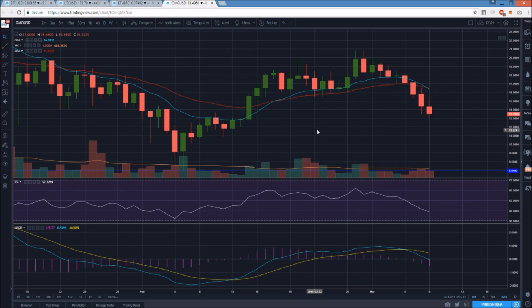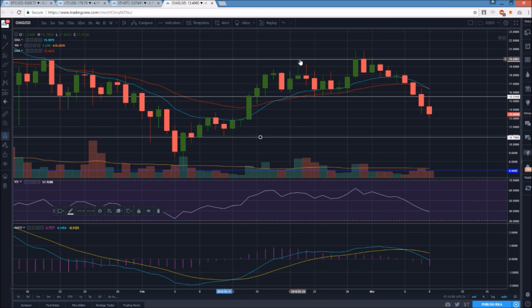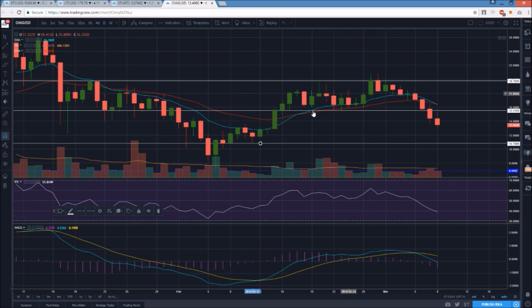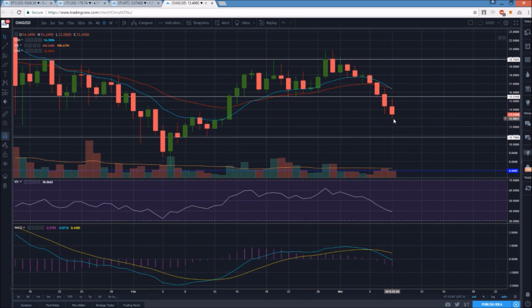OMG, just wanted to make a point here. We covered it fairly recently, and it was one of the more bullish altcoins comparative to Bitcoin, because we had higher lows and we broke the top of the bounce to higher highs while Bitcoin did not. That favored the bulls, but it's a perfect example where no matter how strong you are, if you're correlated to Bitcoin and Bitcoin breaks down, you're going to lose the uptrend, and OMG is dumping with it.